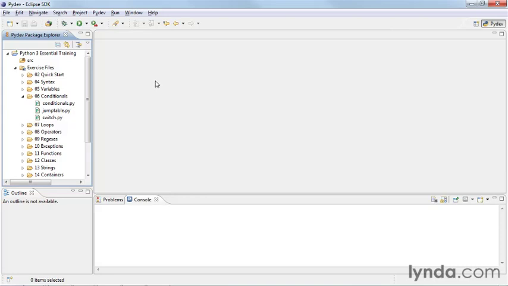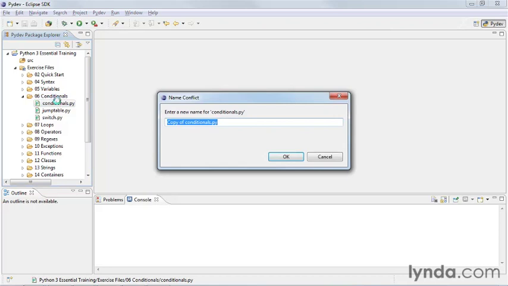Whenever I open a file in this title, I start by making a copy of the file and then work with the working copy. I do this by dragging the file while holding down the Control key on a PC or the Command key on a Mac, and then let it go. And this will give me an opportunity to choose a name for the copy. I typically use the same name with a dash and the word working, and end it with .py.